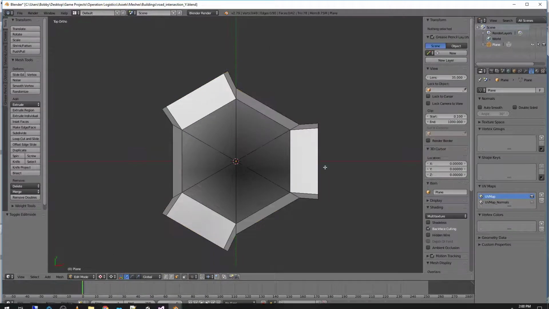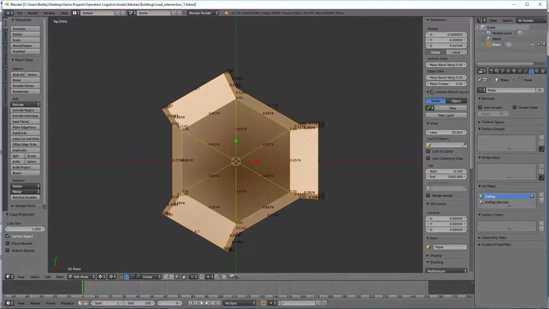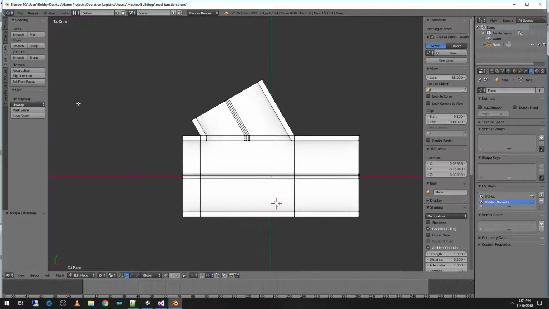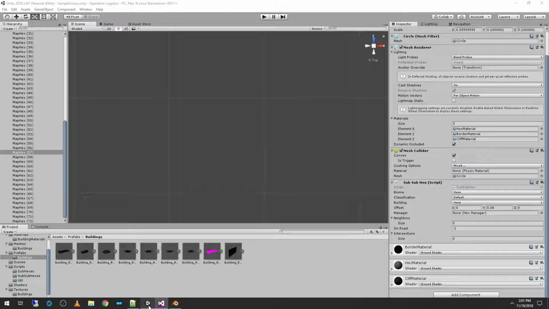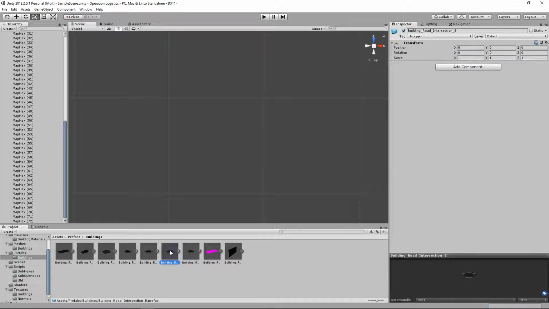Let's go ahead and do that. Let's select UV map normals, unwrap, cube projection, save. Okay, so that's for the Y. And let's go ahead and open up the E as well. Yeah, that's fine. Go ahead and re-import. Open up the E, and let's redo the normal map UV there.